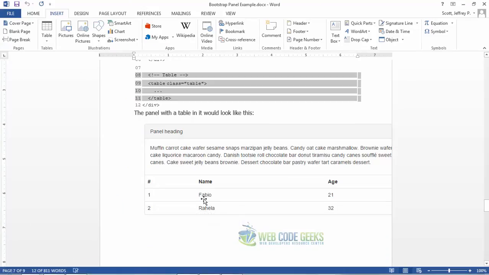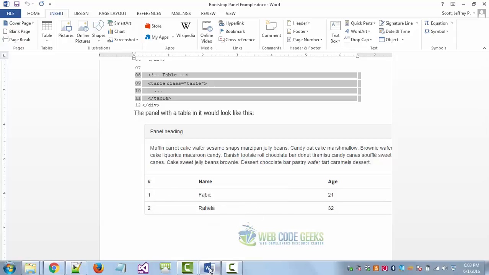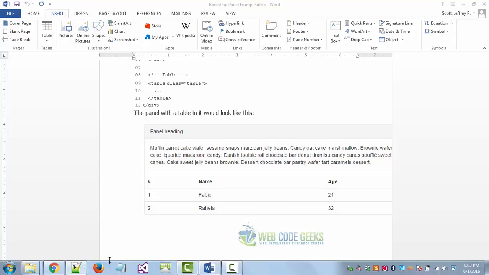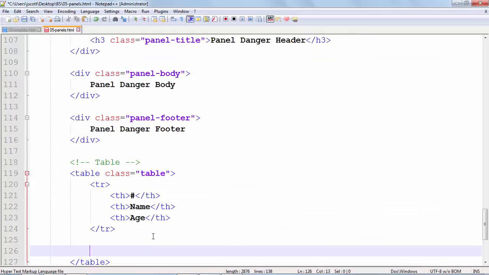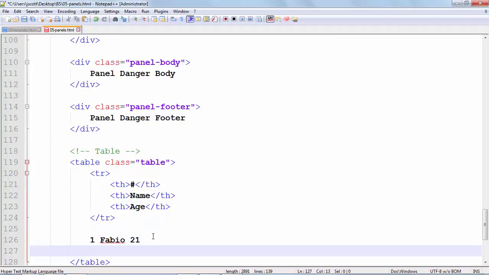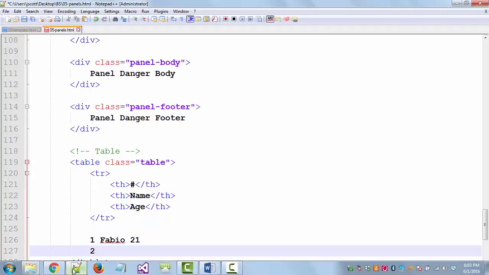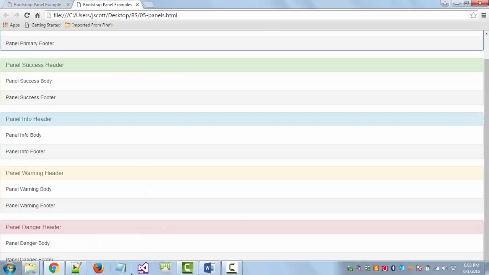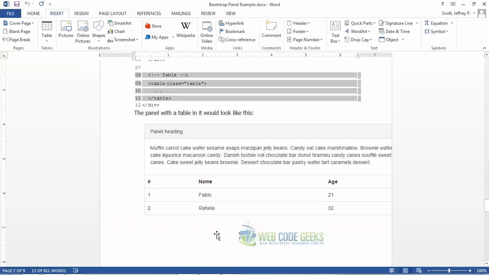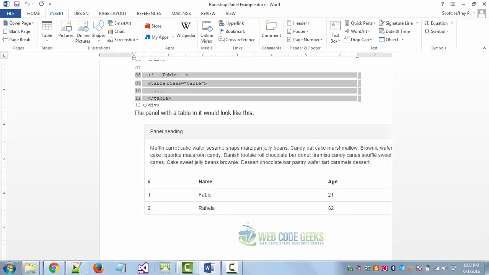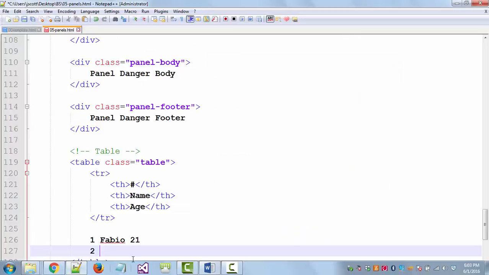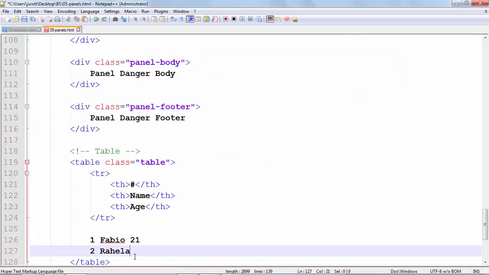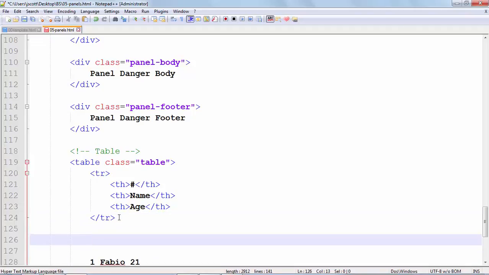We've got 1 Fabio 21, and we've got 2, Rahela 32. So that will be our data that we'll put in just a second.